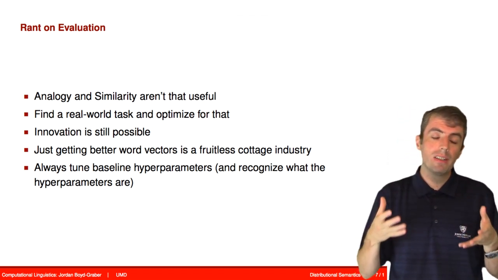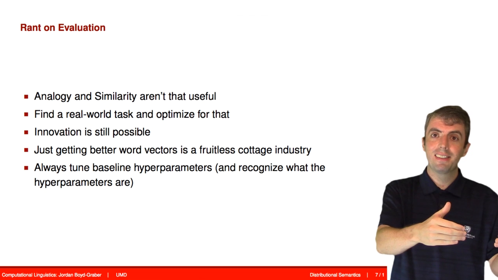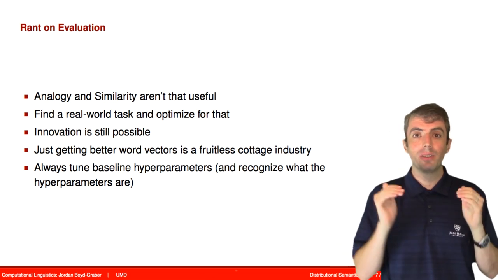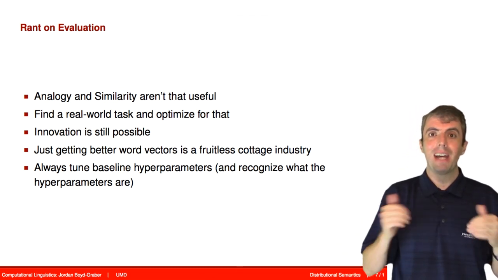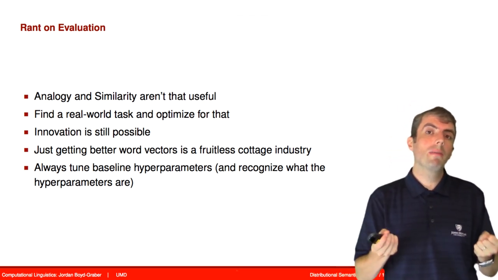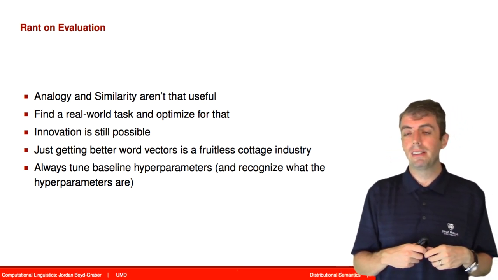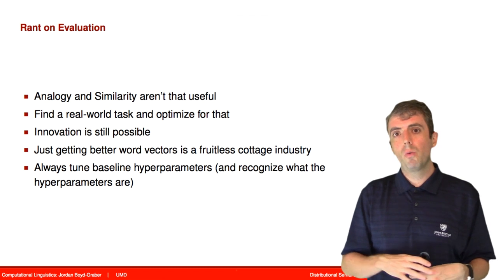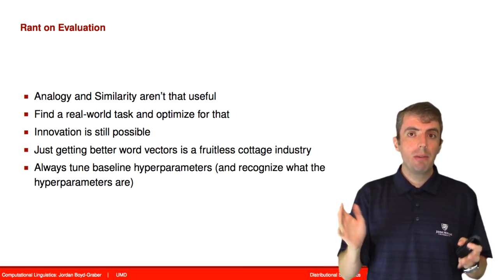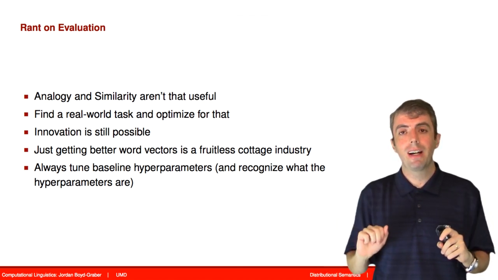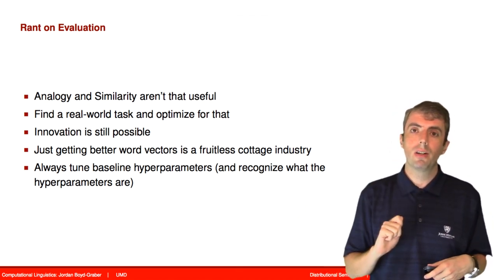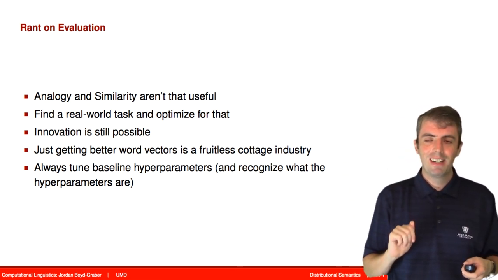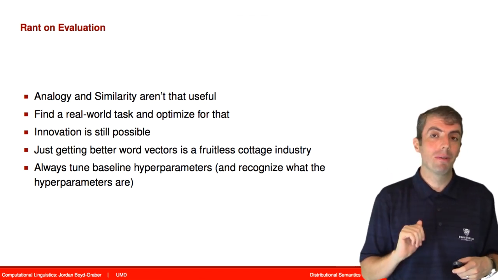And so, can you figure out what task you want to focus on? And then you can tailor word representations specific to that task, and you'll likely have a better research outcome as a result. The other takeaway of knowing about all of these knobs that go into these word representation approaches is that you now have a better sense of what the hyperparameters are. And so Word2Vec isn't just a black box. You can play with the way that context decays as you get further out from the focus word. You can choose your smoothing coefficient explicitly. These all become hyperparameters that you can tune. And you should tune them, and you should know what those hyperparameters are.